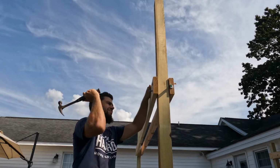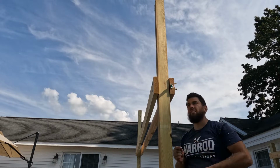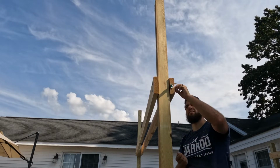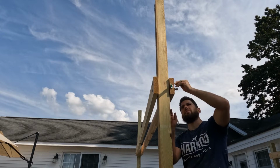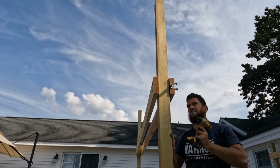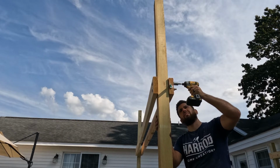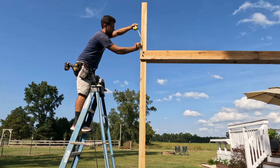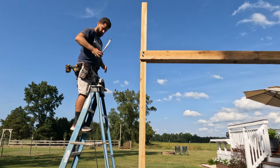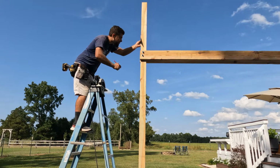These are 1/2 inch carriage bolts, 7 inches long. Always nice to have a drill to get these nuts on fast. Alright, now I'm going to measure down where the next 2x6 is going to go, going the other direction.